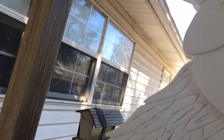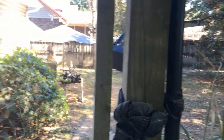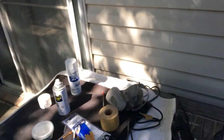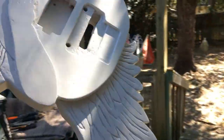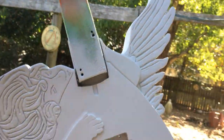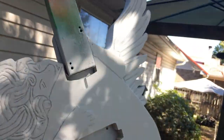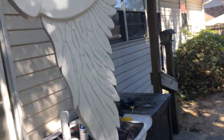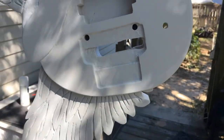Yeah. Let me switch hands though. Let's see if I can do this the other way. Maybe. Okay. I'm getting to the sun here. Yeah. Get some better angles on how well it turned out. Pretty killer. Yeah. Probably not a good hand. Strong hand. Can't get a good light, but I'll show you in the room in a little bit when it dries a bit. All right, we'll see you in a bit.